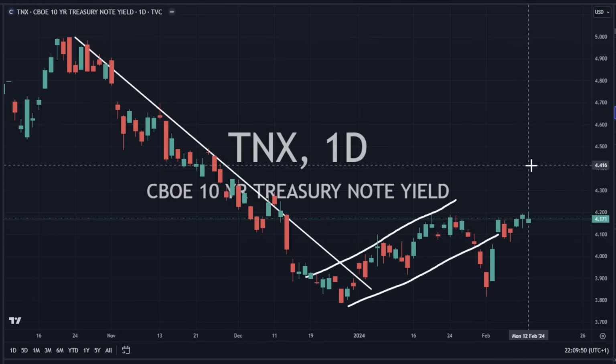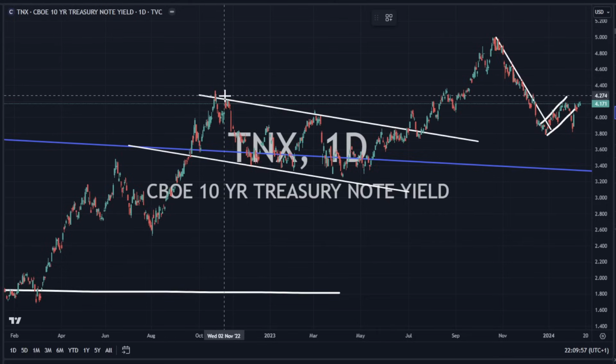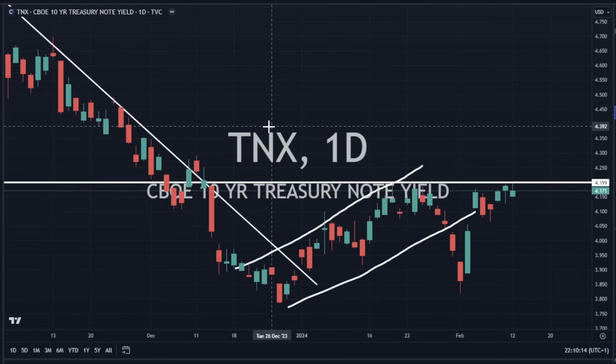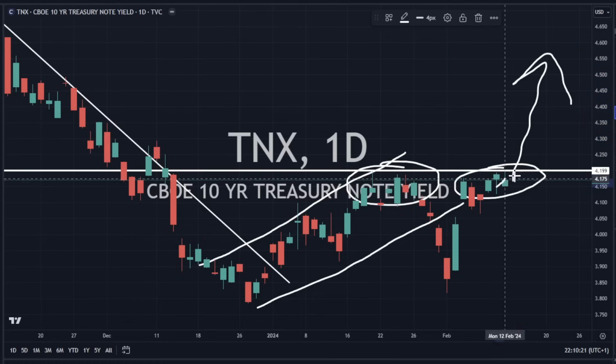The TNX, if we back out a little bit more, I'm going to throw a horizontal line here. So if you throw a horizontal line right in this general location, the reason I put that location is because we hit our head multiple times there. We hit our head here, came up above, struggled to get above it, but then punched through it. It provided a little bit of resistance. You can see we've got more resistance coming on this side. Are we going to punch through or are we going to roll on over?